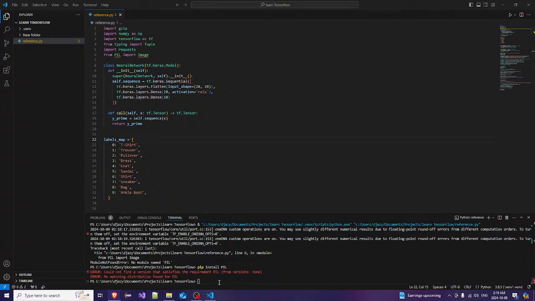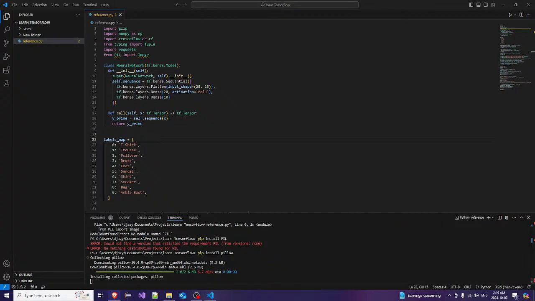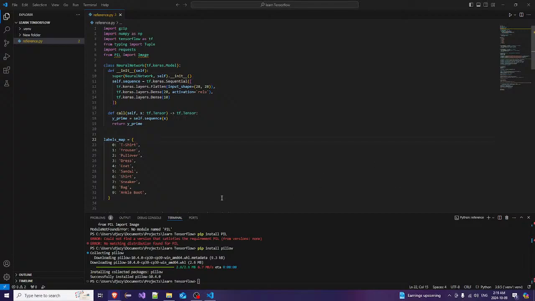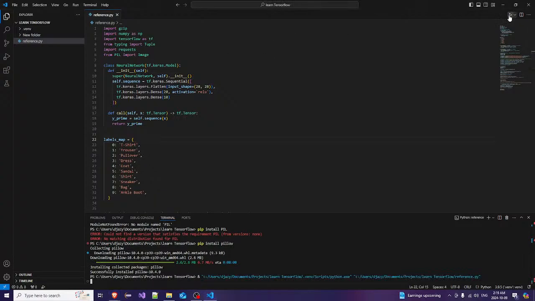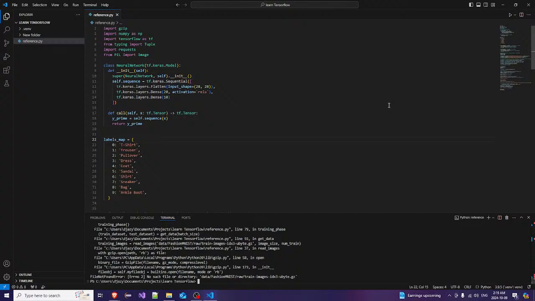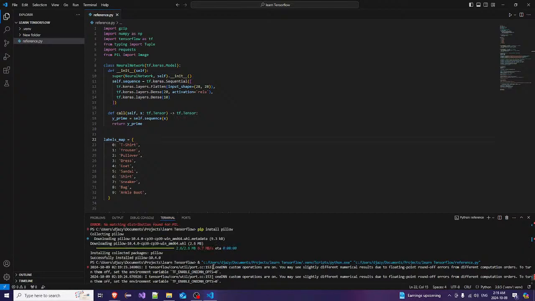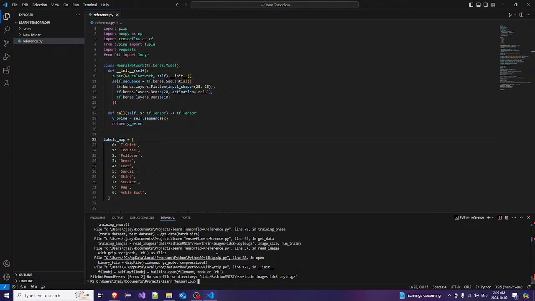Keep pillow. Okay, so now would that work if I do this? It wouldn't. Yeah, it wouldn't.